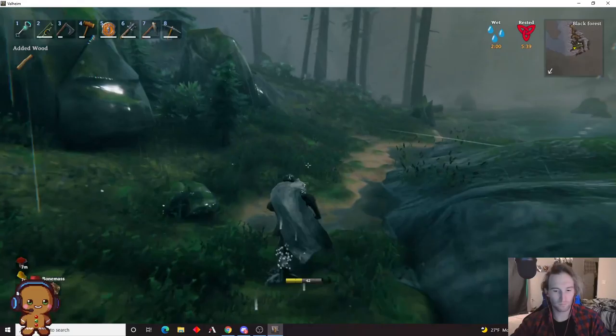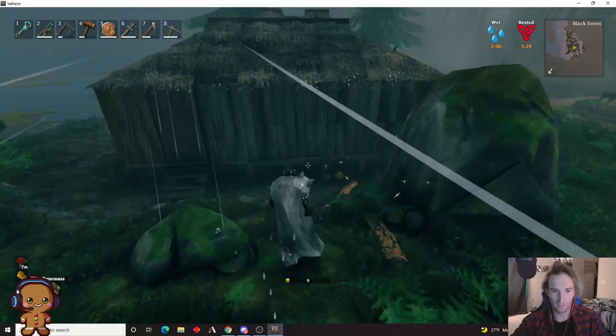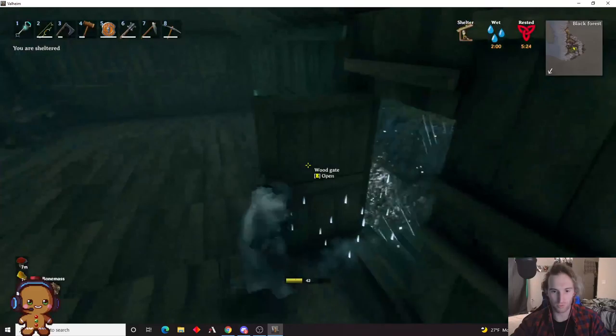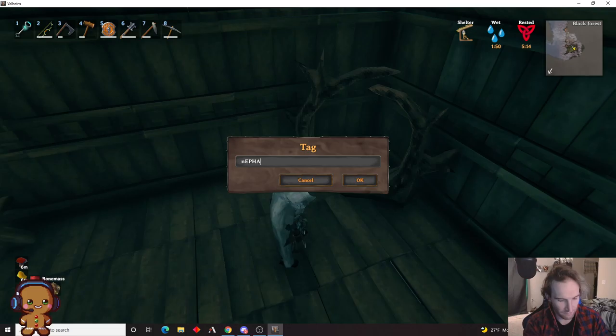Now we will have to sail back to Moreland in order to connect these two portals. We will have to do that. Building miscellaneous. There we are. Set it in this corner right there. Tag. Portfolio. Oh, my caps lock is on.